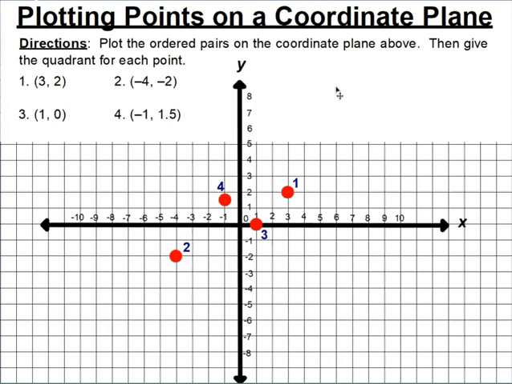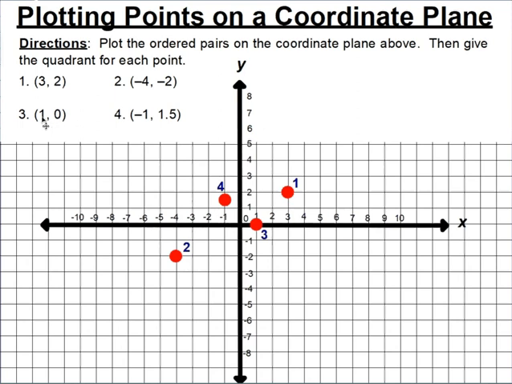The last thing I want to talk about is what quadrant each of these ordered pairs is located in. Question 1 is in the top right section, and if you remember, that was quadrant 1. That's where we always start when we number our quadrants. So this is quadrant 1. Question 2, -4, -2 is down here. So if this is quadrant 1, that means this is quadrant 2 with our counterclockwise circle. This is quadrant 3. So question 2 is in quadrant 3. Let's do number 4 next. Number 4 is right here. I just counted this quadrant a second ago. If this is quadrant 1, counterclockwise circle, this is quadrant 2. So question 4 is in quadrant 2.